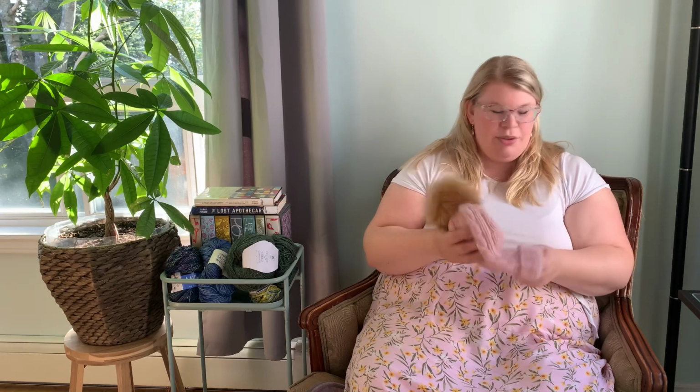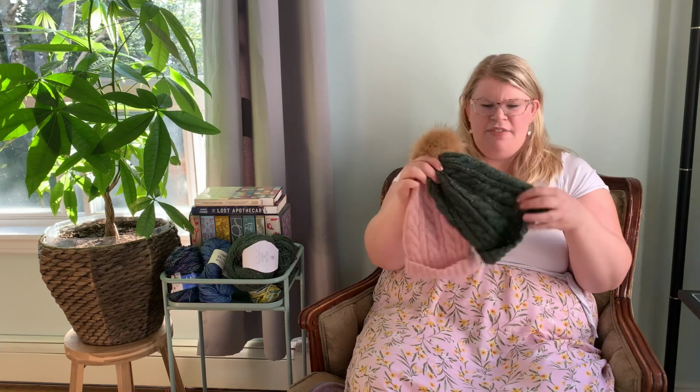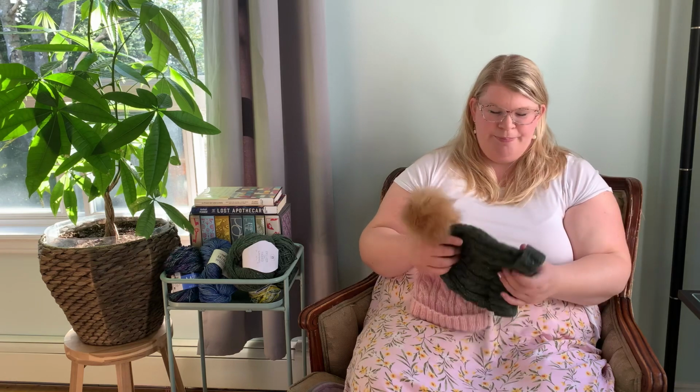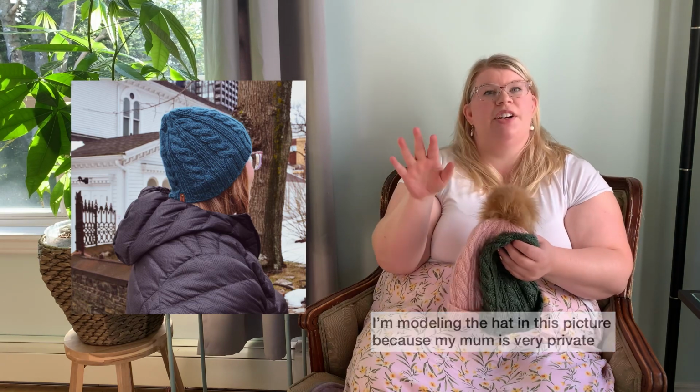This is my go-to hat pattern. I make it all the time whenever I need to give anything to anyone. In fact, I was in the middle of doing a test knit at the time, and my mom asked me to make her a knit hat because she was doing a lot of walking in the winter because it was another COVID lockdown where we live, and at the time she and my aunt were getting out to walk together on a trail near her house, and she just needed a hat because she didn't have anything that came down to cover her ears, so her ears were getting cold. Of course, I just whipped up one of these because it took, I think, 2 days, which is very fast for me. But I wanted to get it done quickly, so I could go back to my test knit.